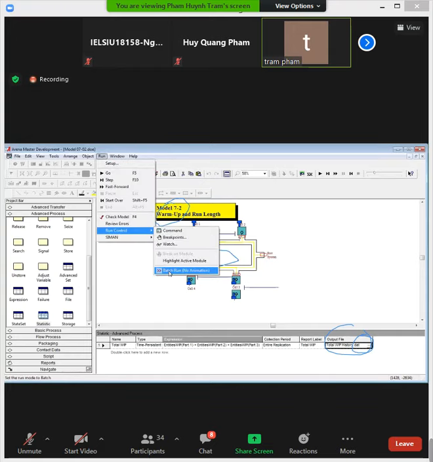It will be faster. If you don't choose batch run, it will go through animation, which takes a lot of time. We use animation when we want to verify the logic, but let's say the logic is okay. Now we just want the result, so we use batch run with no animation, and we can have a quick result.